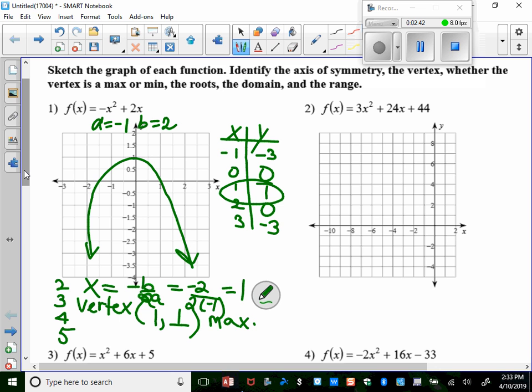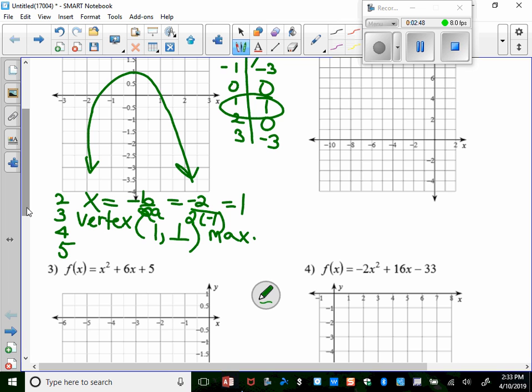Then I'm going to ask you for the roots. So what's another name for roots? Solutions, which are x-intercepts. Now mine isn't drawn to scale, but I can tell up here the x-intercepts should be this and this. How did I know that by looking at the table? Because the y value is 0. Okay? So I can look at my table and know, or you can look at your graph and see that it's going through 0 and 2. Now, you use set notation for that. You don't use parentheses because those aren't coordinates. They're solutions.